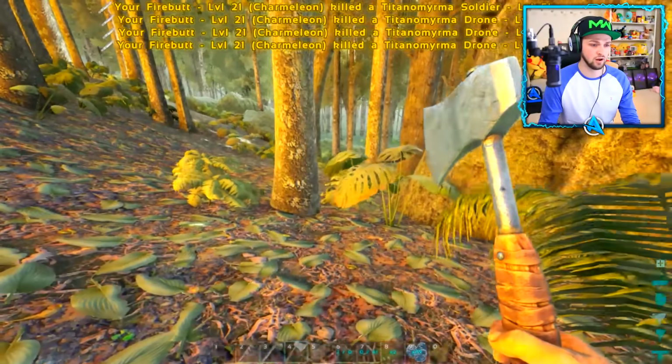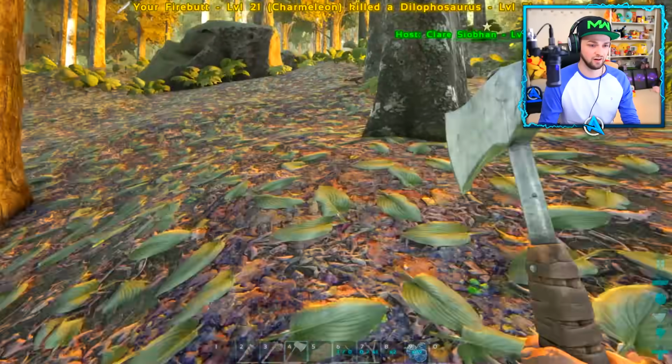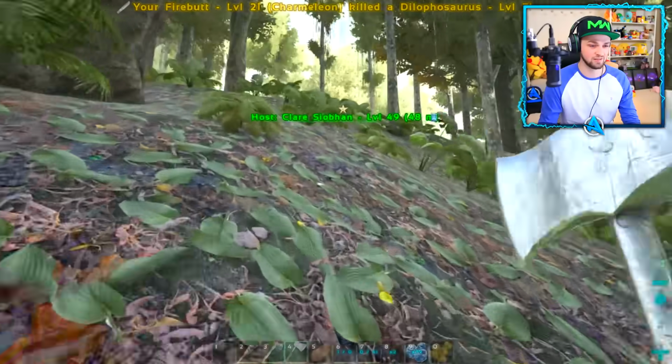What is your Charmeleon doing? He's fighting these stupid bugs that are attacking me. Oh, he's doing a good thing. Oh, I knew if I went to find you, I'd lose my Mudsdale. Where is he?